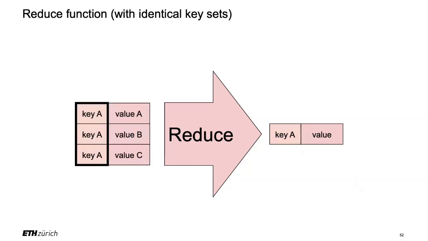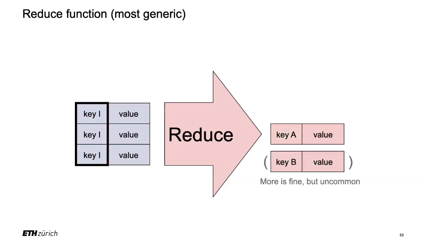Now I'm showing the same thing again in the case where, as I told you, it's very often the case that the intermediate types of the key and the value are the same as the output types. So in that case, you typically keep the key. If you had all the key values with key A and you reduce, typically you will also use key A in your output. Typically, you will output exactly 1. Then the value is whatever aggregation you get from A, B, C. Could be the sum, the count, the average, the mean, the max, percentiles, whatever you want to compute.